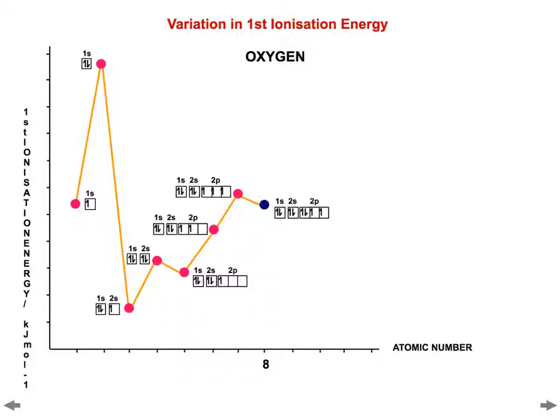But it's got this dip, and the reason for that is because the extra electron goes into this already half-filled orbital. You look here, see the 2p subshell. If you just start from here, you're adding an electron here, and an electron here, you're always adding it into an empty orbital. But with oxygen, we're adding it into an orbital which already contains an electron. So you get electron-electron repulsion, which means that this electron here, the one pointing downwards, is easier to remove because it's getting some level of repulsion from the electron already in the orbital.